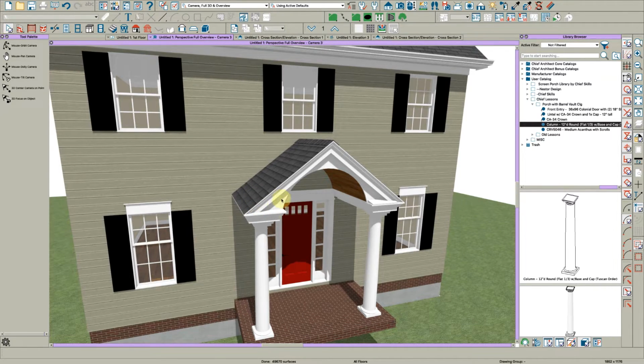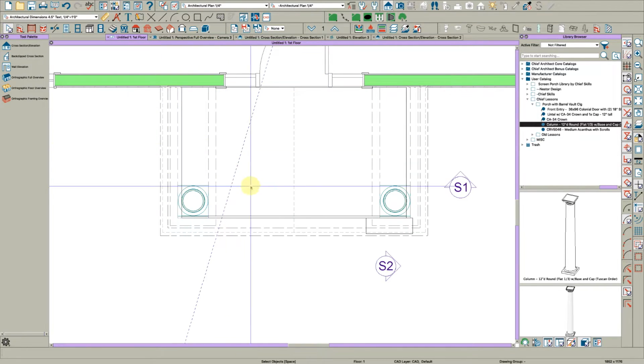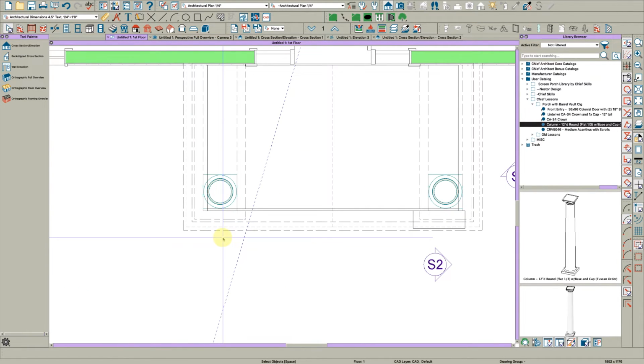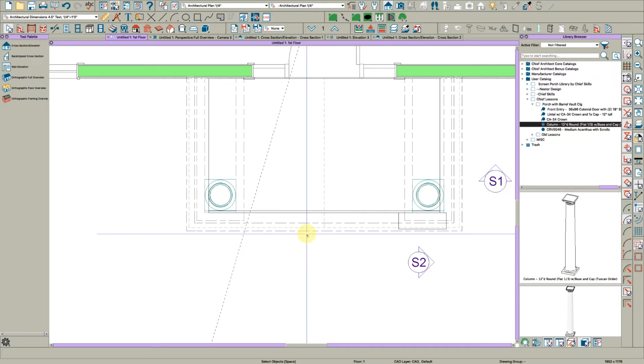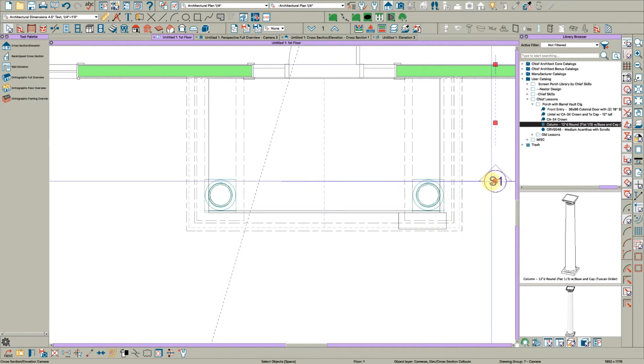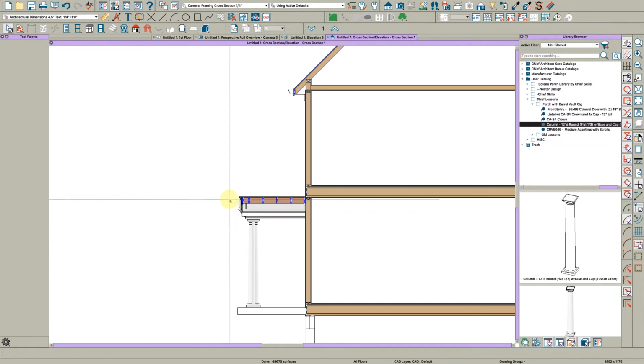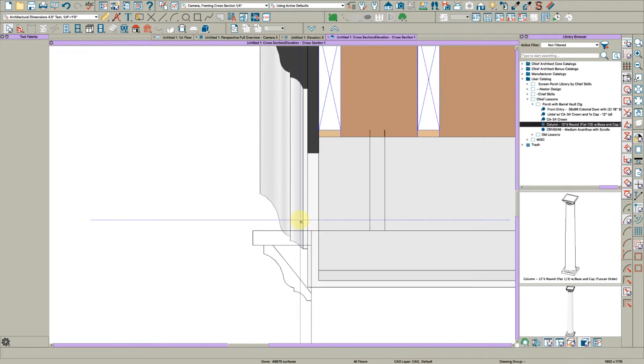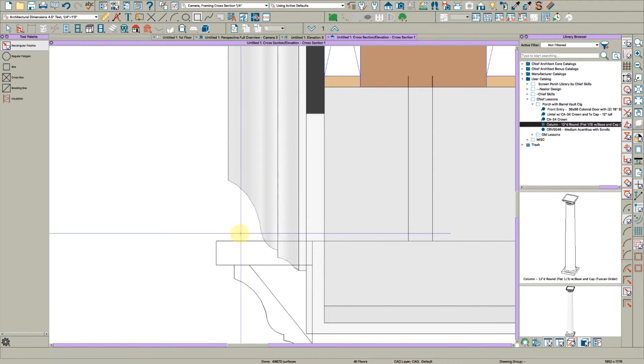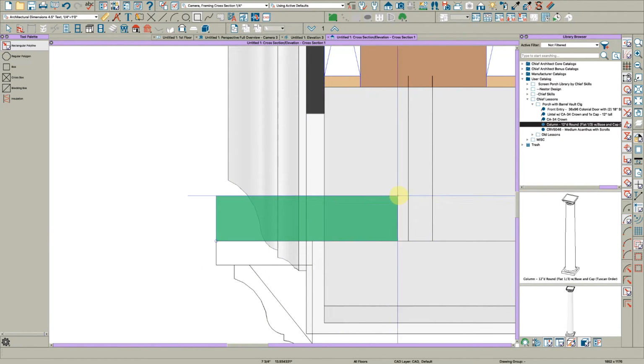And let's do this side with a molding polyline. So if we go over here, actually, let's just do a different section. I'm going to delete this section right here and delete this one. Let's do a section backclip this way right here. And we want to create a molding that goes from here to here.